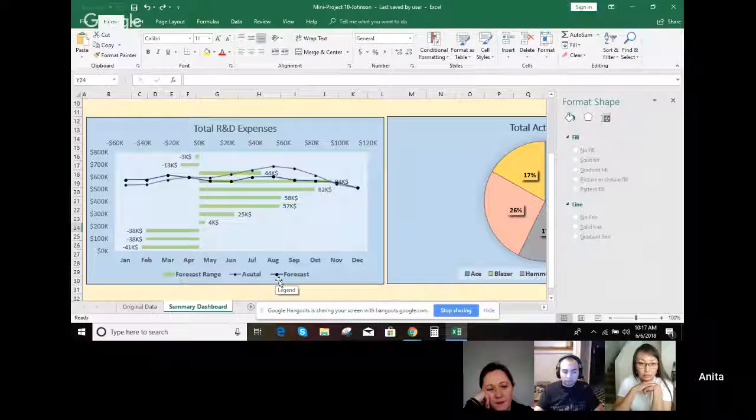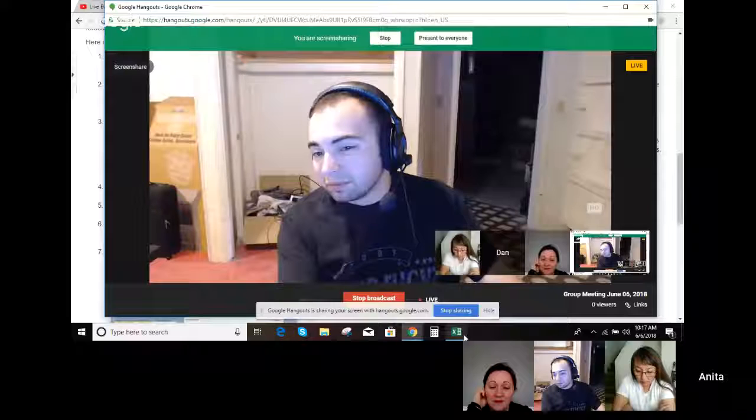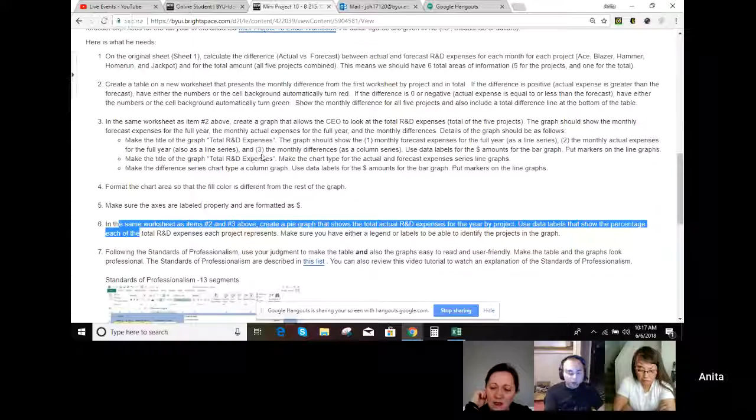What do we do with this then? Wait, why does this show? Is that right? Does yours look like that? Mine looks like the bars. Mine looks with bars with columns instead of bars. Okay, so are you guys doing columns or bars? I'm doing columns. Okay. So you're doing it like me, Dan? Like when I showed you? Because you have both, right? I tried both, and in the end, I decided that the columns look better if you put it on a separate axis.